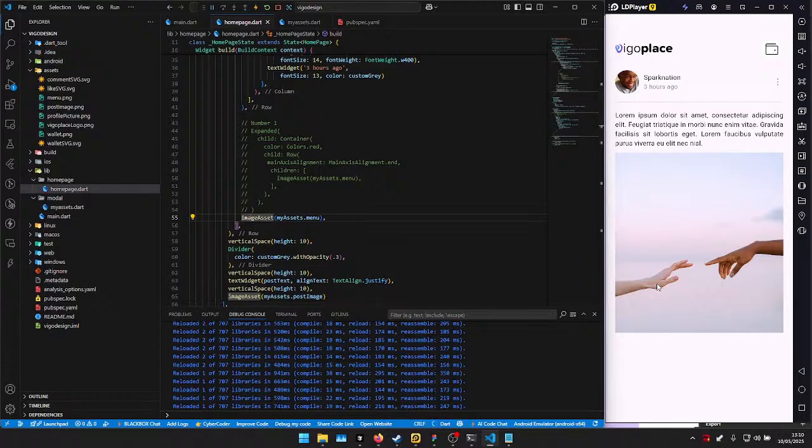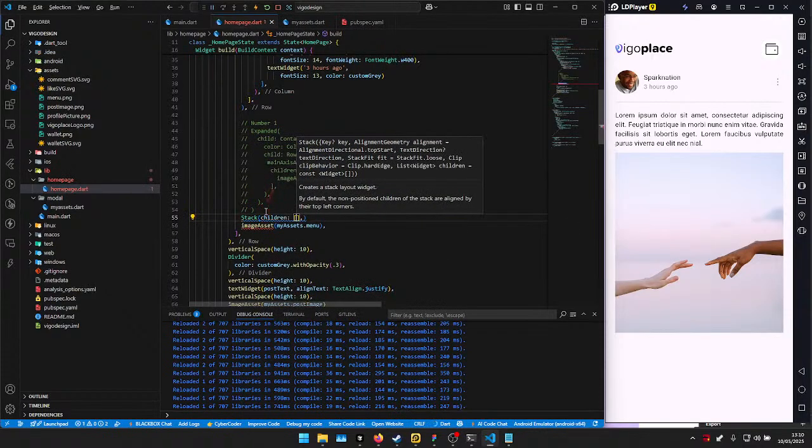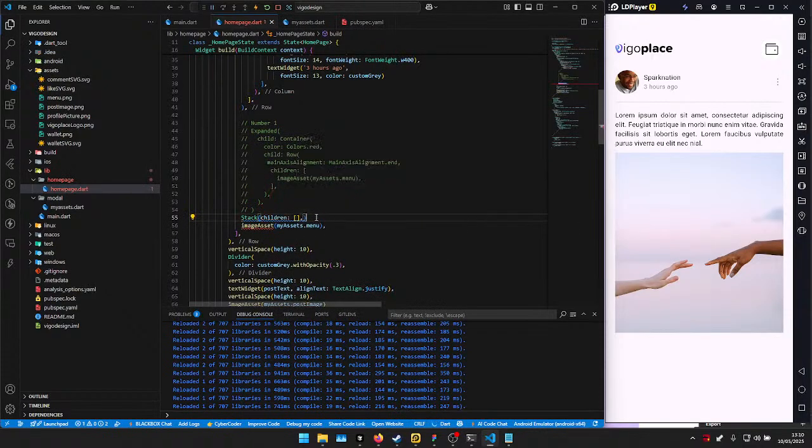If you want to place things on top of things, we make use of a widget called a stack. Okay, now I'm going to call it stack. Where are you going to put the stack?